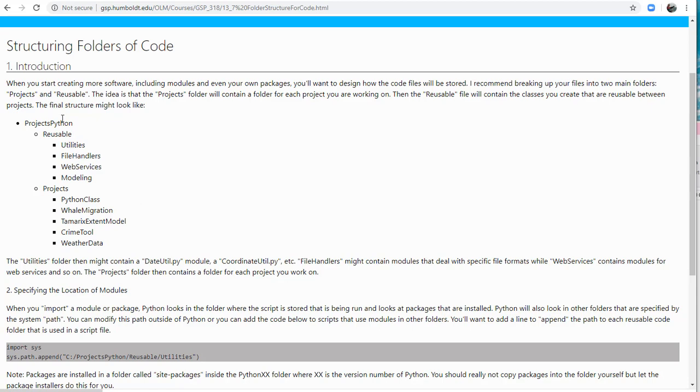In other words, what I have is a folder called Projects Python for all my Python projects. I have a folder called Projects, and in there are all of my different projects that I might be working on, either for clients or my own stuff. And then I have another folder for reusable, in other words, usable code. And then in there are folders, and inside those folders would be modules or files of Python code, either just functions or classes that I've created. And some of them I've collected from other folks. And I can reuse these across different projects.